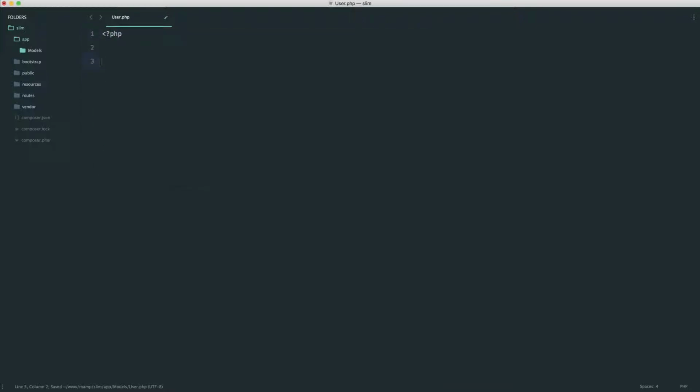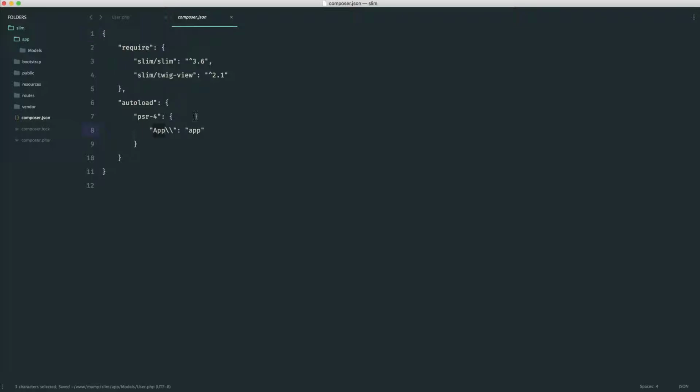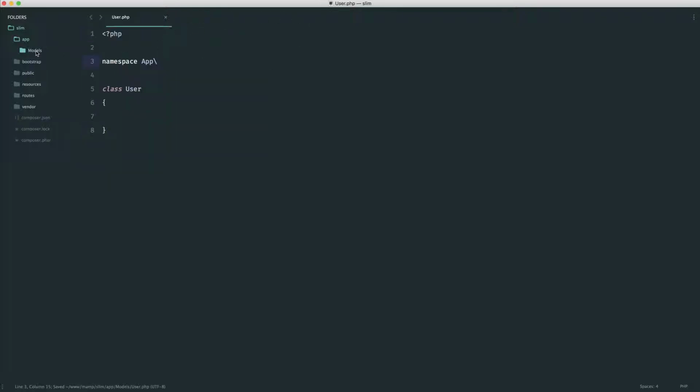Now, as well as defining our class like so, we also want to give this a namespace so we know where to autoload it from, or more appropriately, Composer knows where to autoload it from. So in this case, I would say namespace app, because this is the vendor namespace that we gave just over here. And then really what we just do is follow down the directory structure. So I know that this belongs under app, which is effectively this folder here, models, which is this folder here, and this is the class that belongs under here. So now we're not going to put anything in here. We'll just go ahead and test this out.